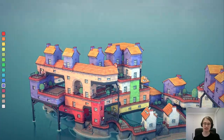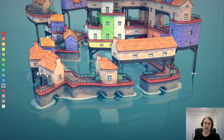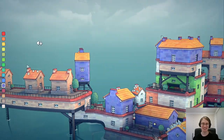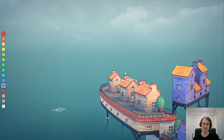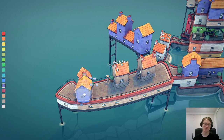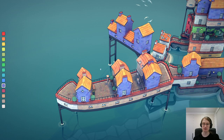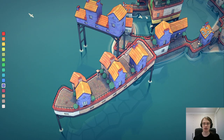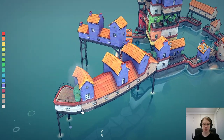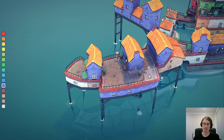Can just make something that looks intricate and beautiful and somewhat questionably practical. I'm not quite sure how you would live in a town like this, but I think it looks nice, and that's kind of what's really important. It doesn't matter if you can live in it or not, provided it looks nice. That's definitely the approach people ought to have when they're designing their towns, I'm sure. Kind of tricky to recolor something. You have to take out the node entirely and replace it. Like that. But it's doable. There we go.